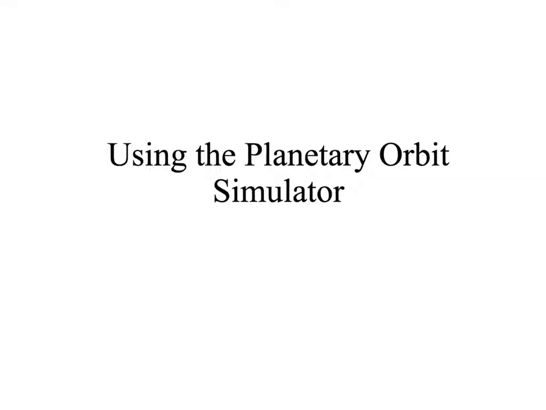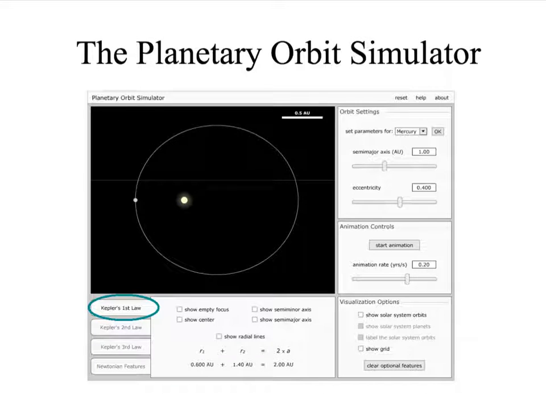You can control the parameters and test out the various ideas involved with Kepler's three laws of motion. We're going to start out by testing Kepler's first law of motion and investigating some of its properties. Now as you'll recall, Kepler's first law of motion says that the planets move around the Sun in an elliptical path with the Sun at one focus.